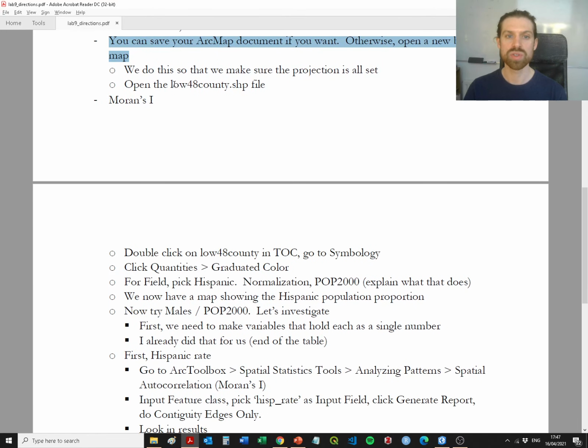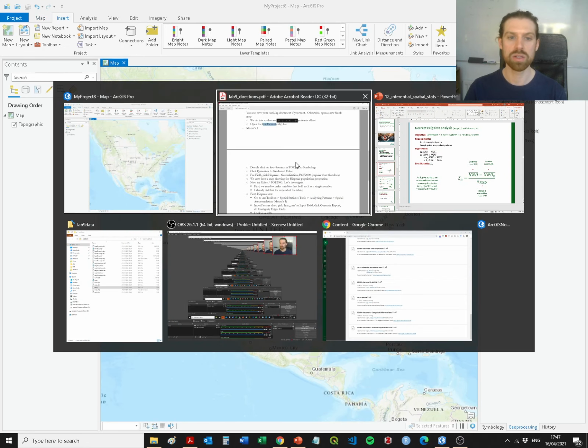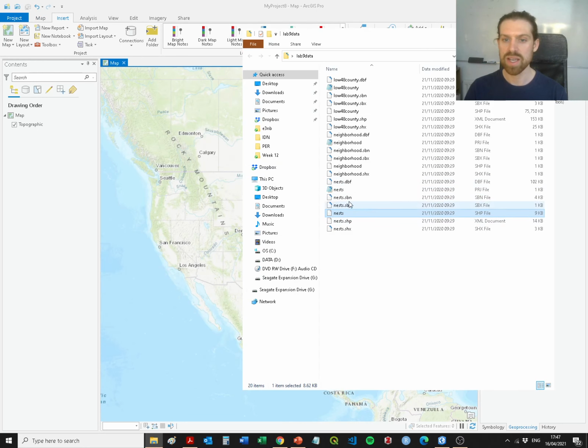What we want to do is get the Lower 48 county shapefile. So if I go to our lab data here, we have this, see it says SHP shapefile there. You see it's the largest one as well, it's like 75 megabytes.